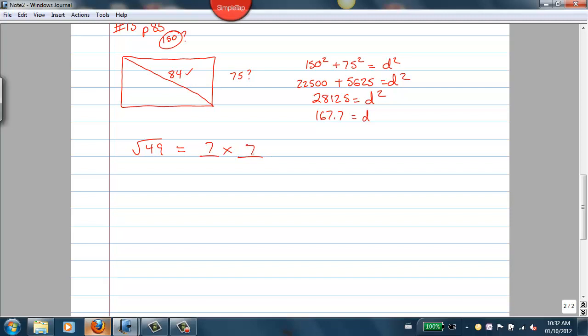The question up top there is number 13, I believe. It's about the TV. You can read that question and see if you can solve it. And then here we've got sample questions from the textbook. So if I had the square root of 49 and then two blanks, blank times blank, you could fill it up with 7 times 7.